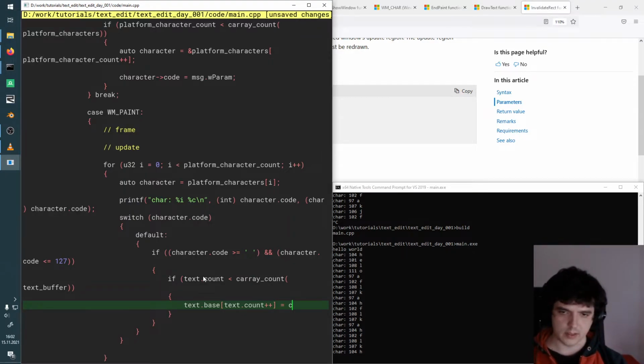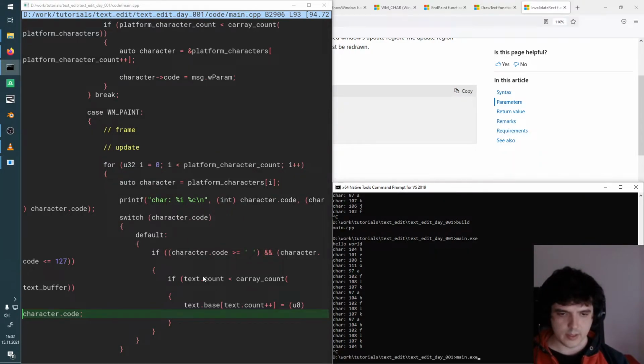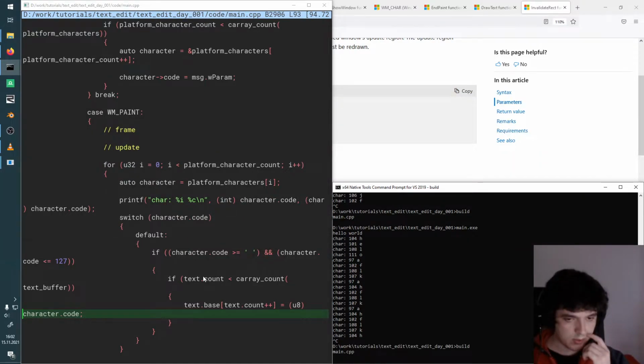It would be just the character code. It's just a normal ASCII character typically, or a Latin character. So we just cast this to char, and now we should have the ability to add text.